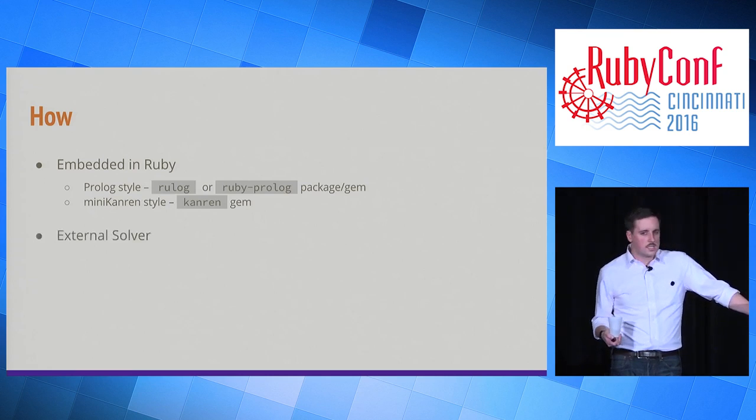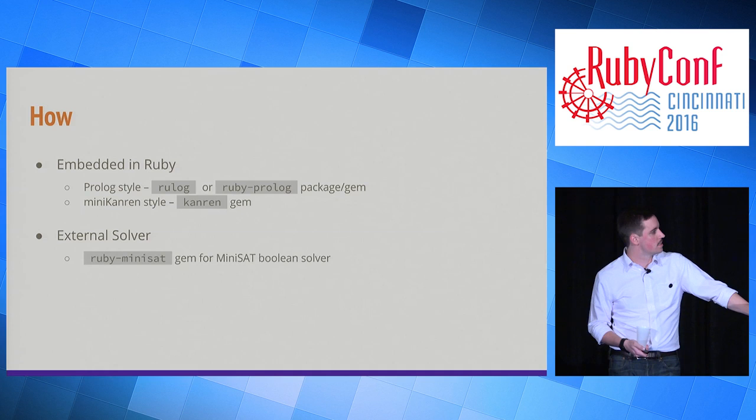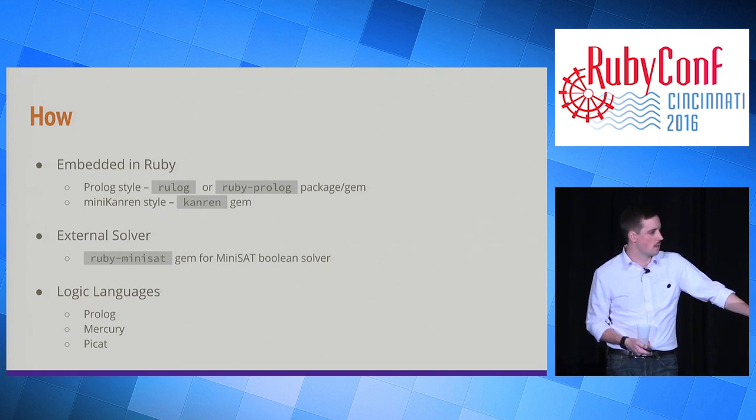There are other areas in this field that we don't have time to talk about. Boolean solving is something that you can look into, and there's a gem for that wraps around a pretty common Boolean solver. And like I mentioned, there are external logic languages. Prolog is the most common one. Mercury is a more developed, maybe not more developed, it's different. It's kind of based on Prolog. And there's a very recent one called PyCat that's just coming out in the last few years. If you want a few places to look to see different examples of the kinds of problem-solving approaches or interfaces that they offer, these are the things you can take a look at.